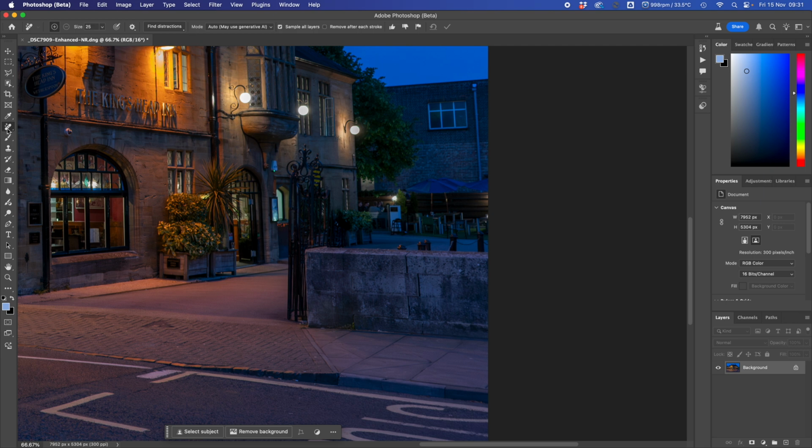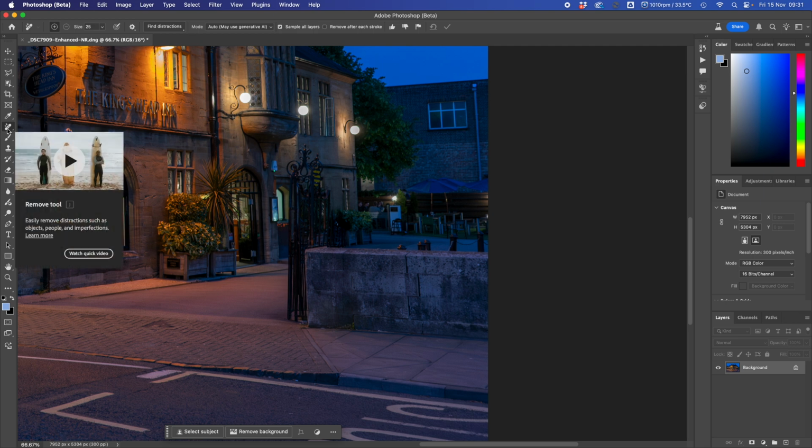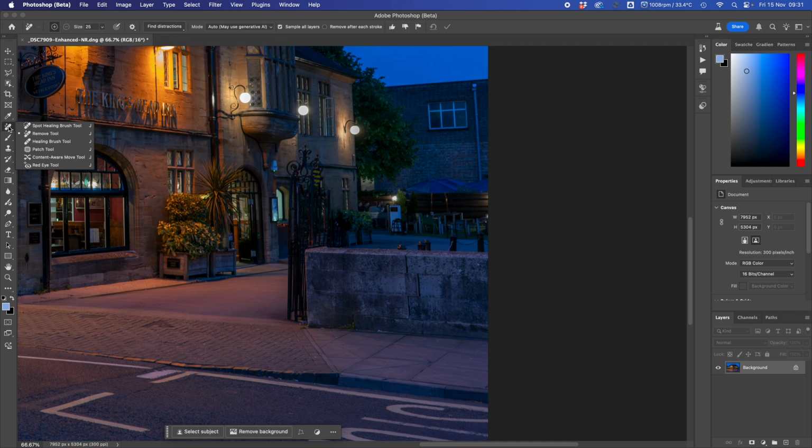So what we're going to do now is take the remove tool. Click on the remove tool, or press J. If you right click, it will give you the different options, but I'm going to select the remove tool, and I'm just going to take out these cables on the wall. Now, make sure you've got sample all layers clicked. I tend to leave it in auto so it can decide whether to use generative AI or not. Generally, it doesn't. It's only when the areas are bigger that you're asking it to do.